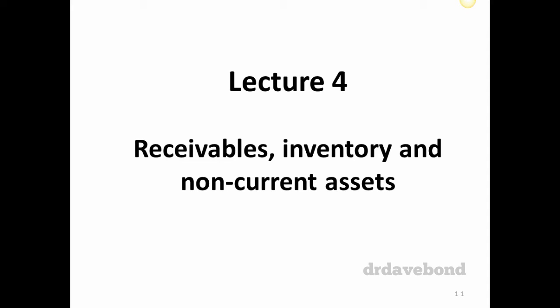So lecture 4, receivables, inventory, and non-current assets. Where we have been up to now is basically going through, here is an economic event which takes place. We buy something, we sell something, we incur an expense, we earn revenue, whatever it happens to be. Stuff happens, and then we get it from the event happening into the journal entries, into the T accounts, into the trial balance, into the financial statements.